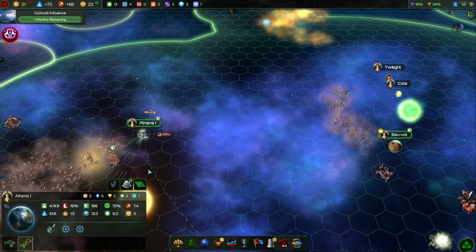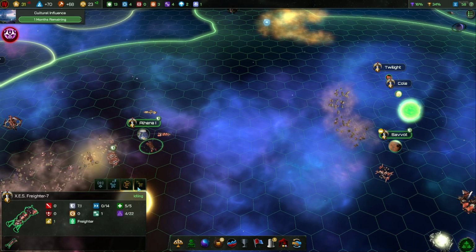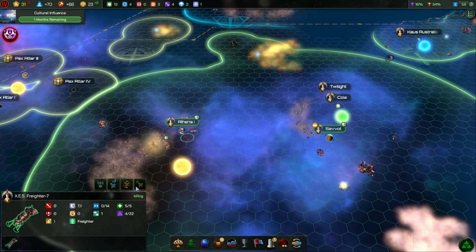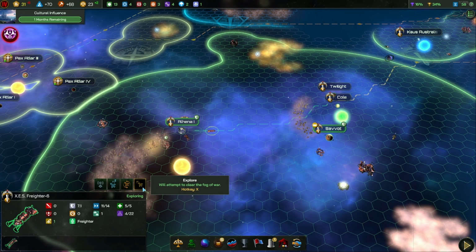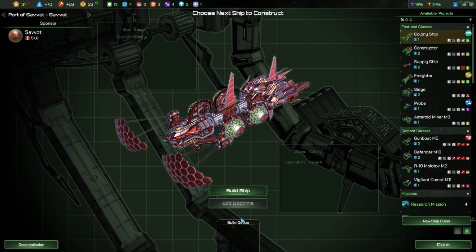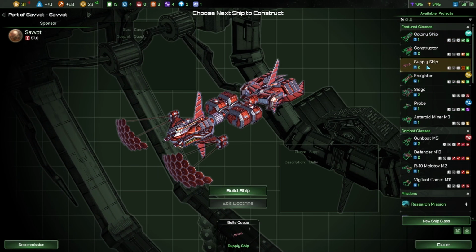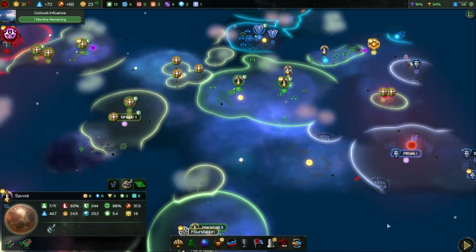Why are they parking in the planet and not... Oh, these are trade ships. I'm so stupid. Oh, man. All right. Well, let's go ahead and I'll set you boys to explore. I feel dumb. Let's go in here. I didn't want these freighters. I wanted supply ships. So silly of me. It's a couple wasted turns of production.